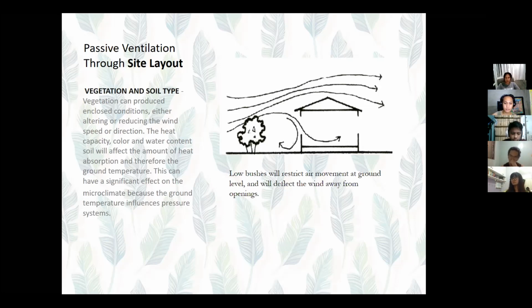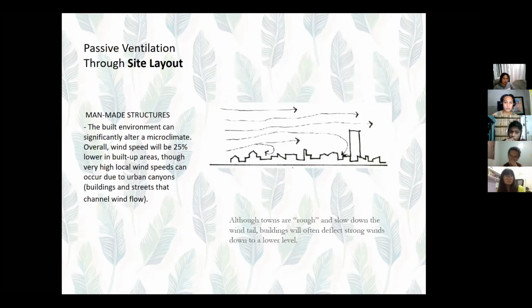Also, you check the layout. Especially itong mga bahay na ata sa urban and suburban areas. Now, always, pag nangyari, very rough ang surface pag nasa urban areas. Thus, it decreases the wind speed by 25%. Okay? So, very rough. So, nasa-stop niya yung wind speed, but it may sometimes reflect strong winds at lower levels because of those very hard tall buildings. So, let's check paano nangyari yan.